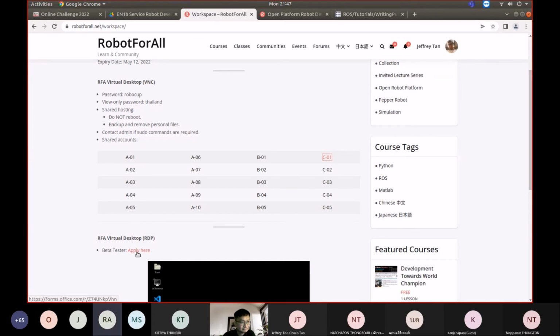My question is, what's the difference between open platform and standard platform? Because tomorrow we're going to have a standard platform. Correct. Okay, so open platform is a self-made, customized robot. You can build any robot, any open source robot, Turtlebot, Jupyter robots, any robot is fine, as long as you follow the regulation. Open means open to anyone, any design. Standard platform is where everyone will be using the Pepper Robot. So that's the difference. Tomorrow, if you come to the class, you will learn how to develop with Pepper Robot.